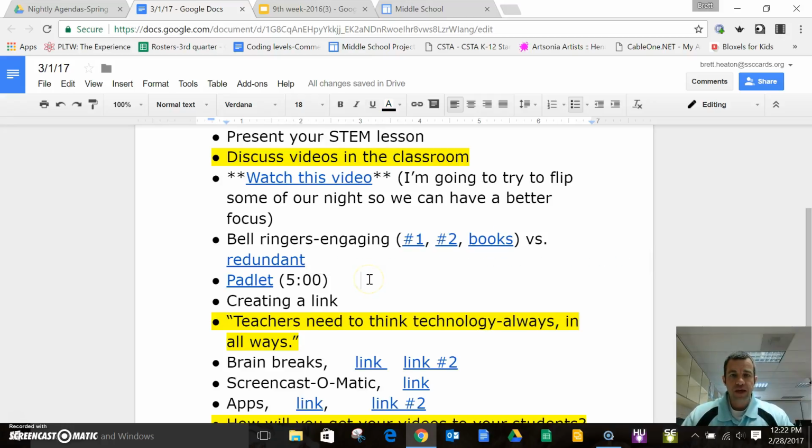One of the biggest ways to hook students is by reading them a book. Now, I know that's not completely technology, however, you need to have a couple of different tools in your bag. Reading a book one day, showing a video clip the next day, playing a song, and then maybe the fourth day you're doing manipulatives or you're dancing around the room doing something.